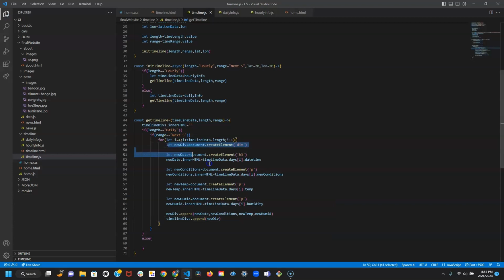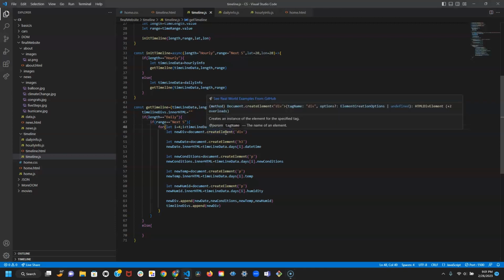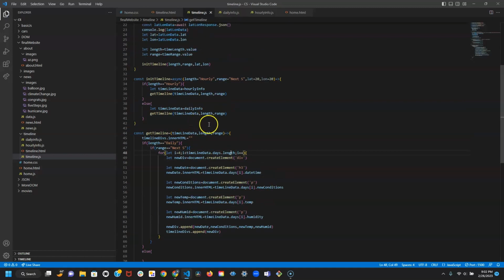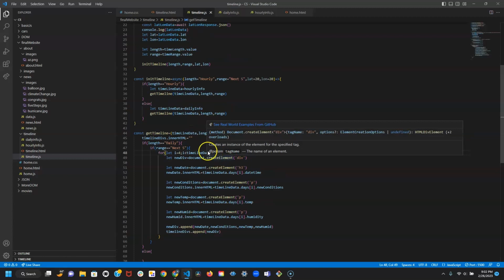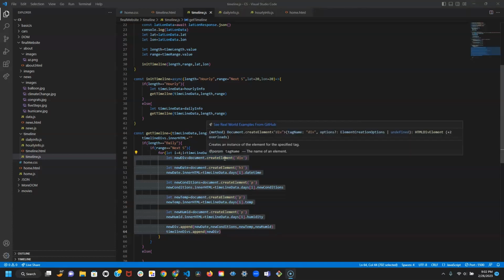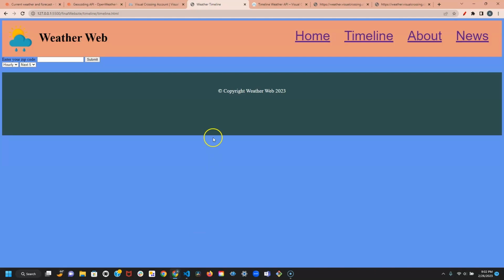And this whole process is going to occur for each day. If you're following along, I also want you to, in this for loop header, add .days.length. That is a crucial piece I forgot, because if you don't include .days, then it's going to iterate through pretty much nothing, because timeline data is just an object with a length of 0, while the days property of timeline data is an array of all the days. So now that I included all this information, let's test out our website.